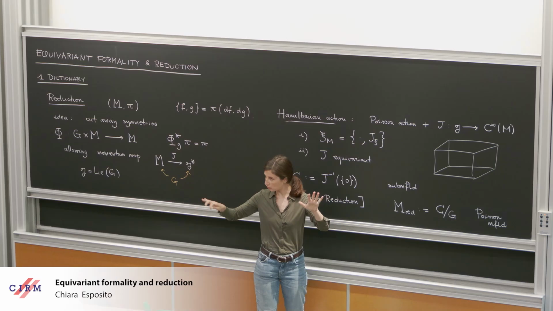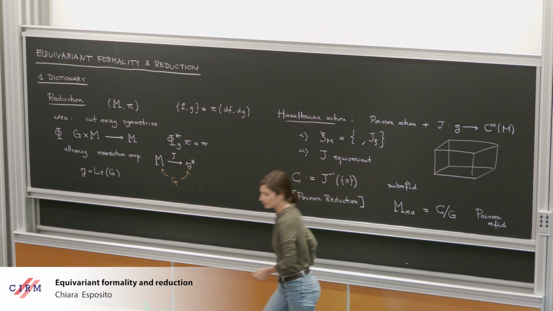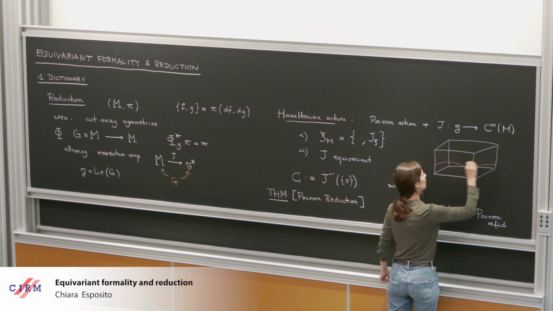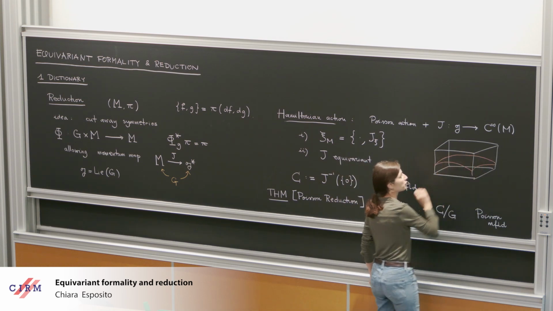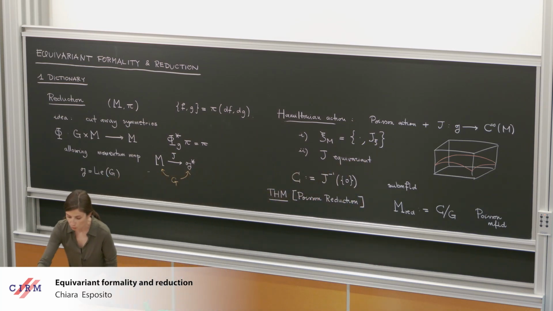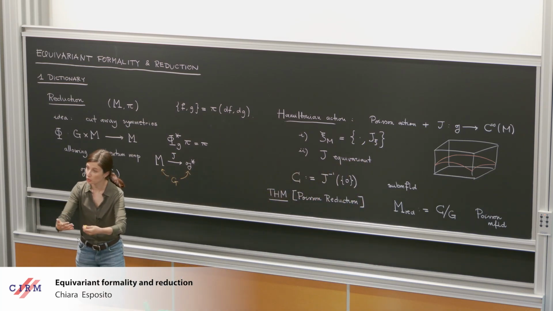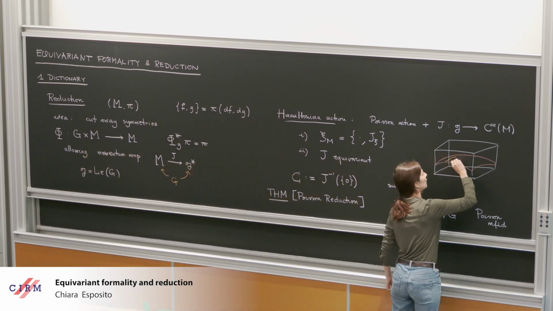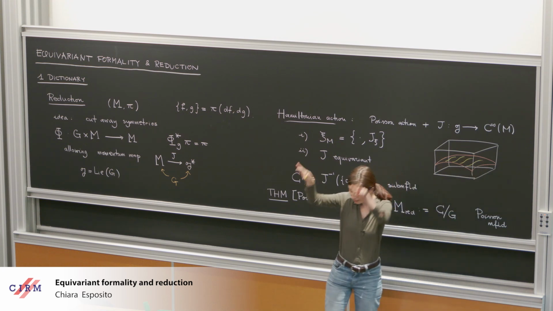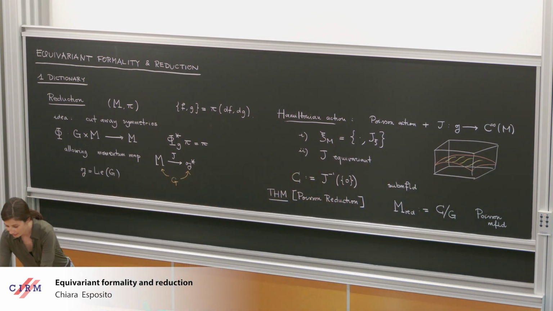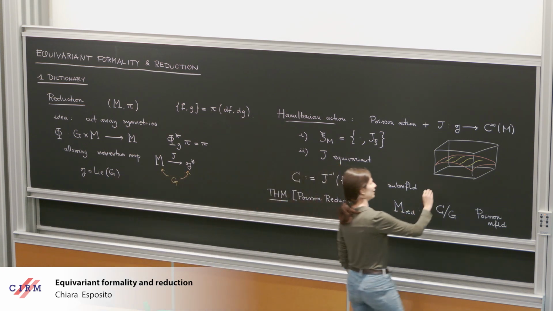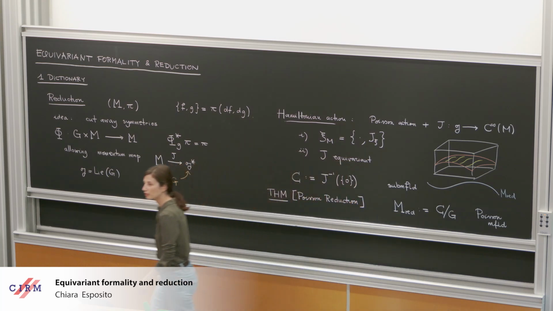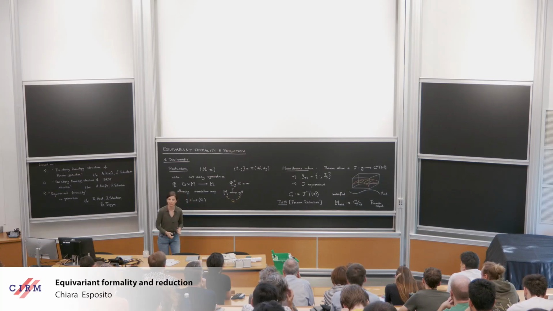And now you take your constrained surface. Let's use colors. This is your C. And then on C, what you have is also the action. So you have a characteristic distribution given by the action. I don't know, something like that. And clack, you can project. And you have your reduced manifold. So that's just to have a picture in mind, okay?